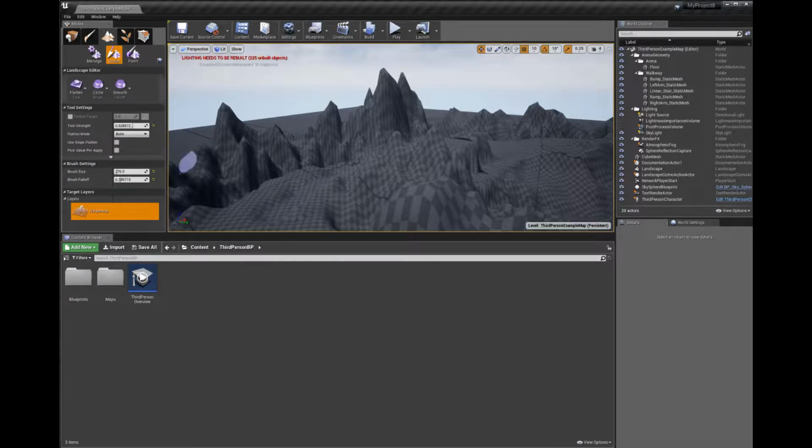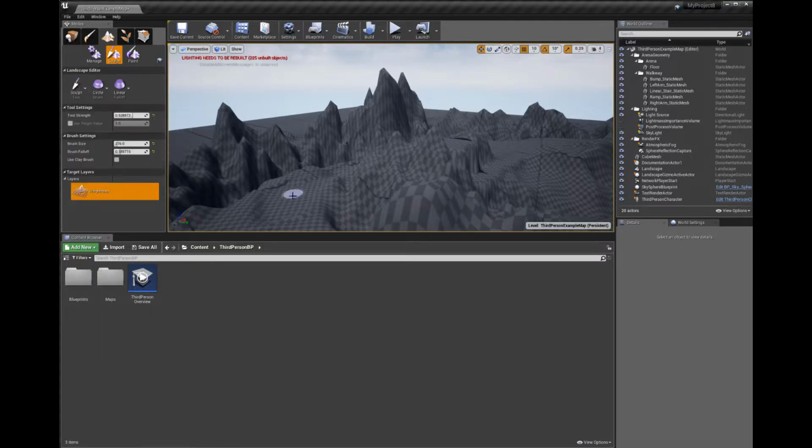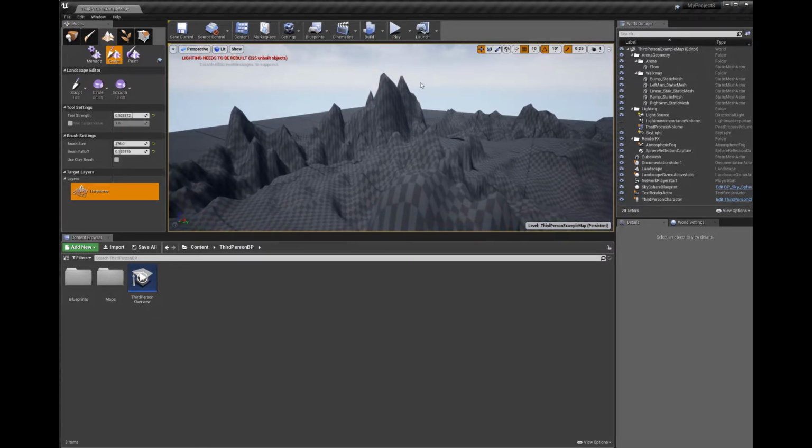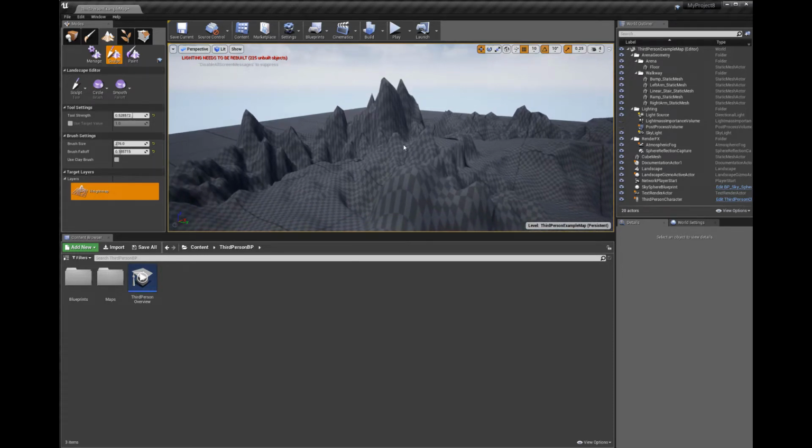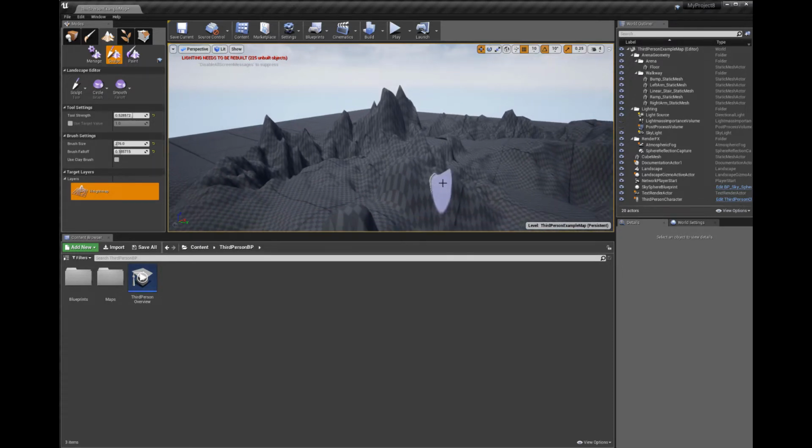All right, so there's a lot you can do with these tools. Again, you can change the type of fall off you have. It can be linear, so you can see that'll flatten things out a little bit more. Let's go to our sculpt so you can see what that looks like. So there's a lot you can do with these brushes, and it's really about experimentation. So this is a bit of the intro to just being able to sculpt within Unreal's terrain editor.